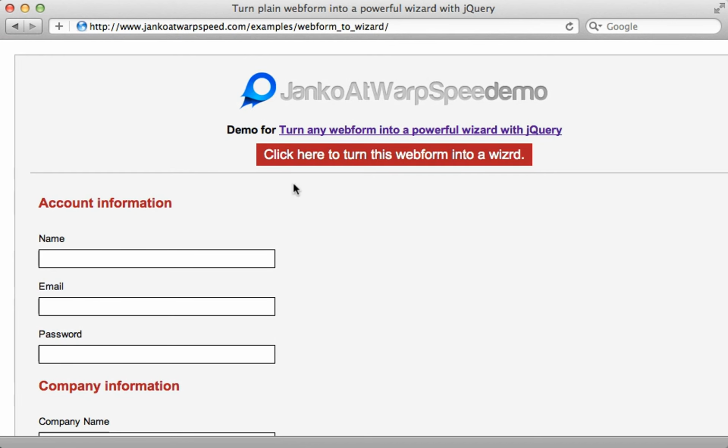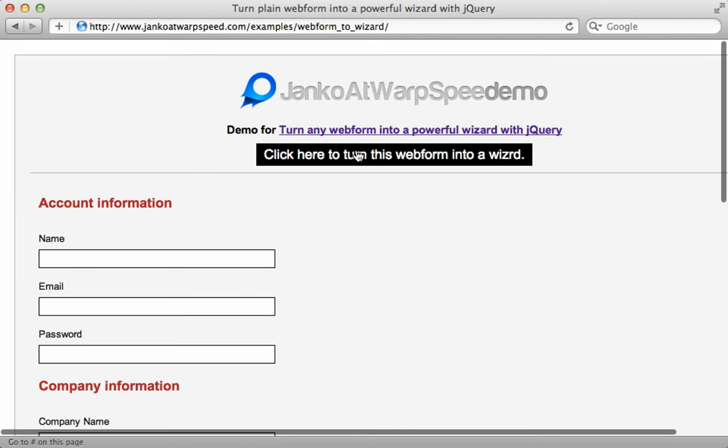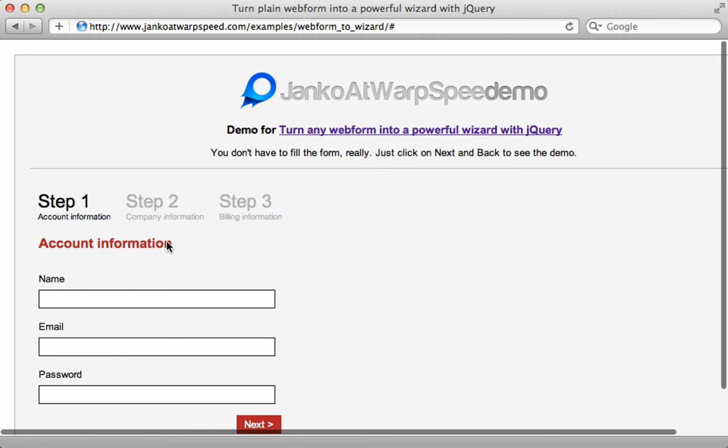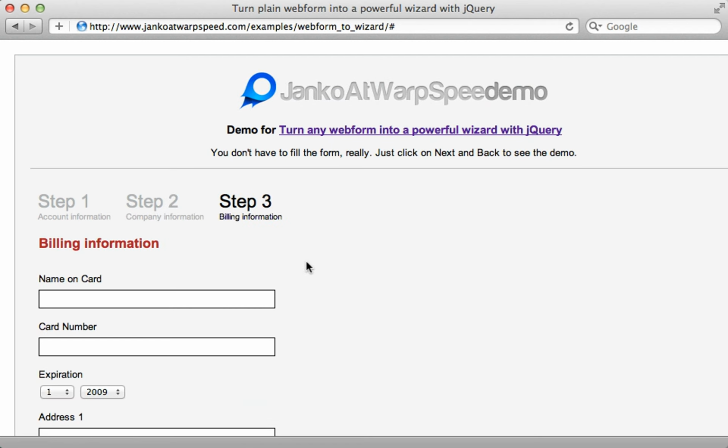Probably the easiest way to make a wizard is using JavaScript. This way you can keep everything on the client side, so if you have a long form, you can just use some JavaScript to turn it into a multi-step form. Everything is still on the client side, and that way you don't have to change your Rails application at all.